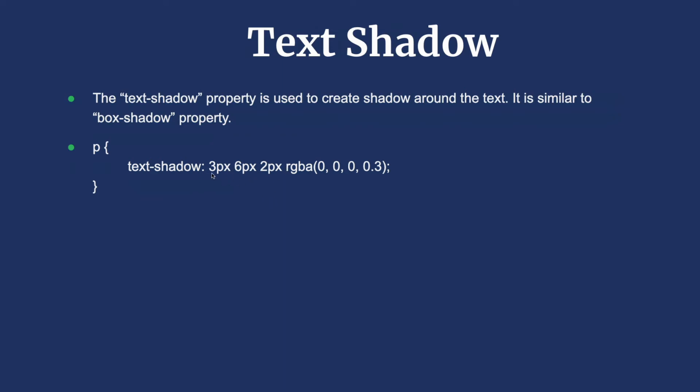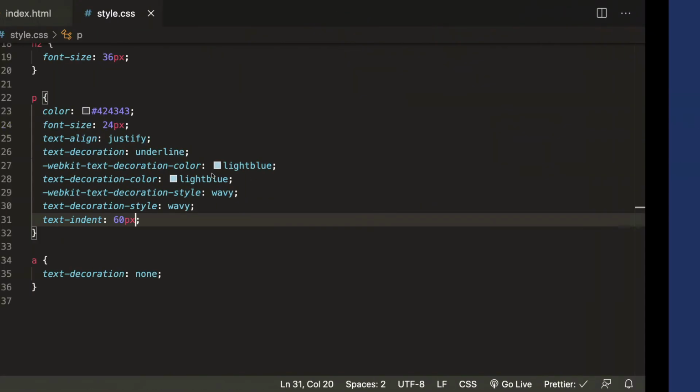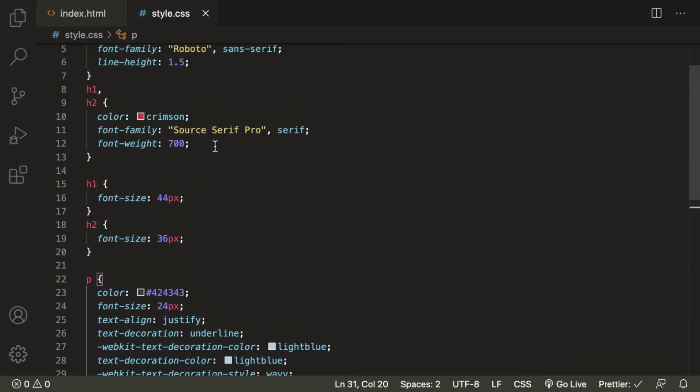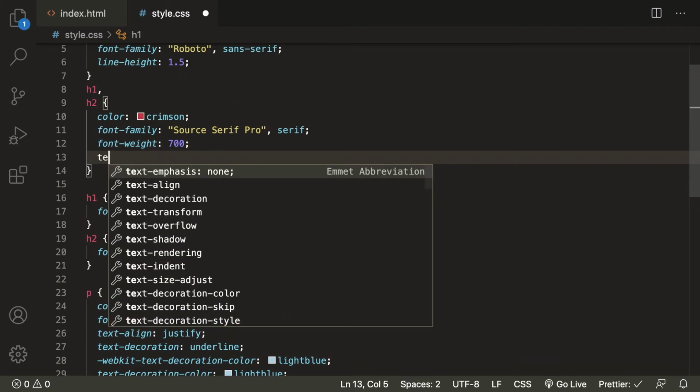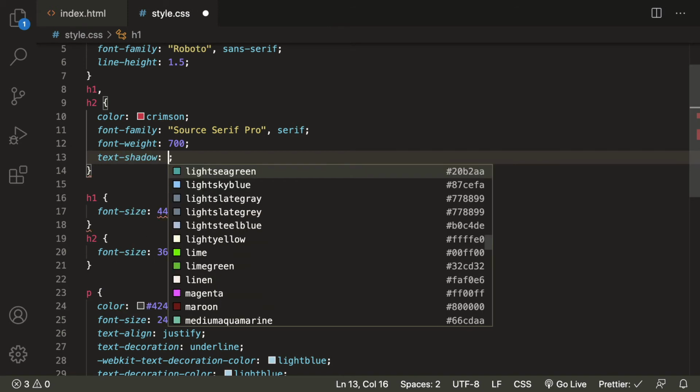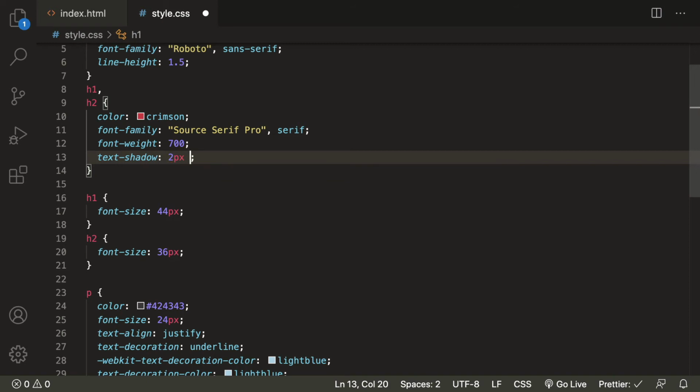So let's experiment with the text-shadow property here. Actually, instead of using the paragraph, let's apply the text-shadow property to our heading here. Let's say text-shadow, same values. The first value will be in the horizontal direction, that is x. Let's say 2px, and the second value is for the y direction or vertical direction.